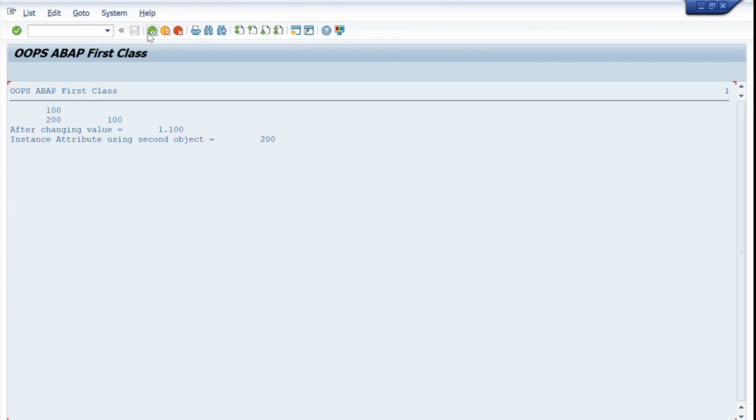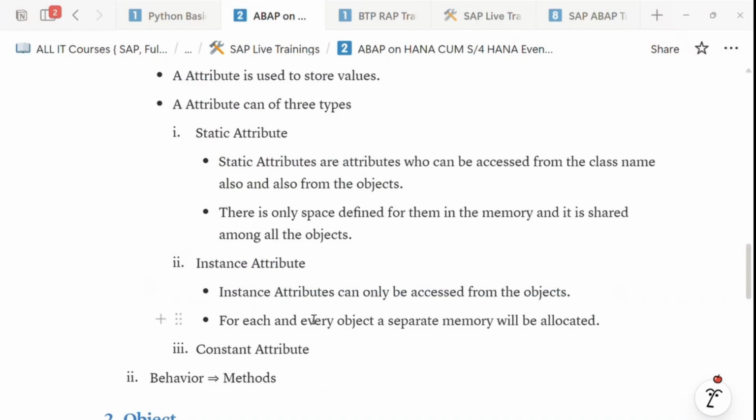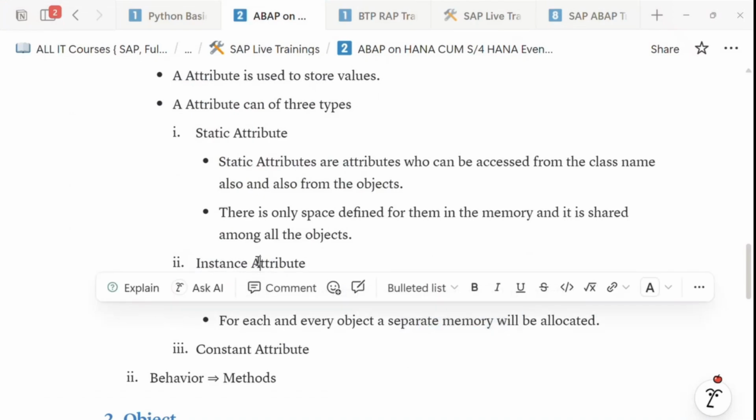Its initial value. Though we modified it, this modification is not reflected in the other object. Why is it not reflecting? It is an instance attribute. For each and every object, a separate memory will be allocated for them.